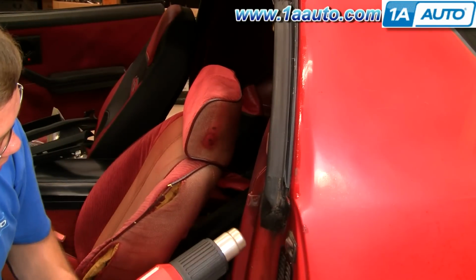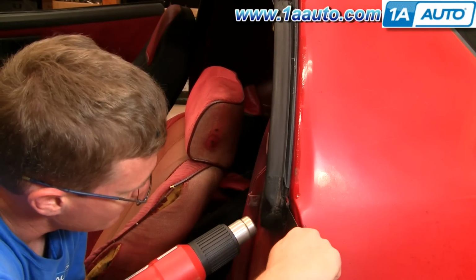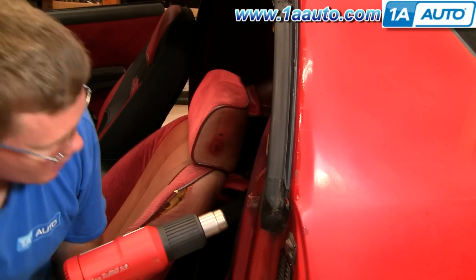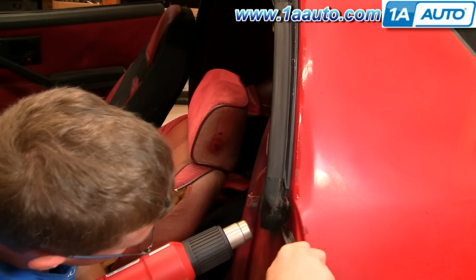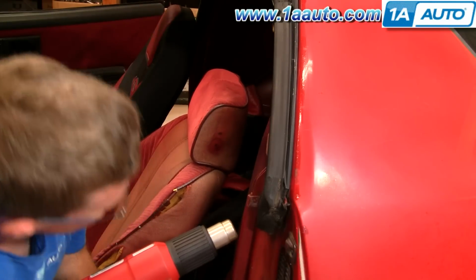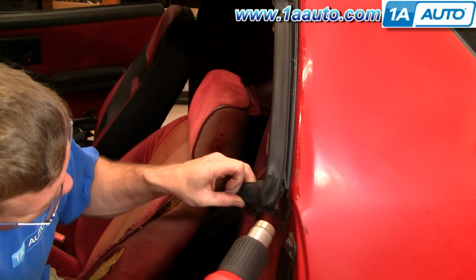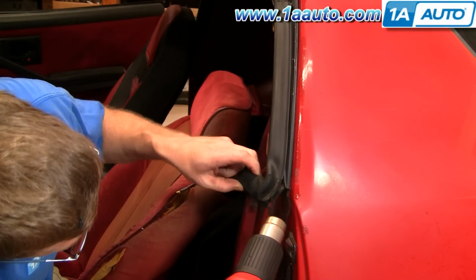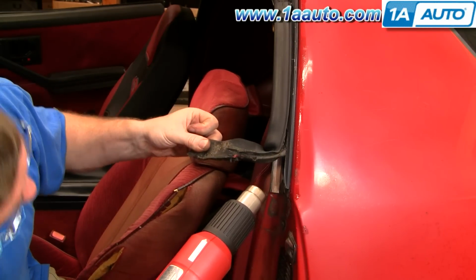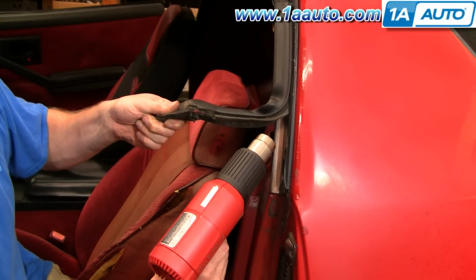Okay, we're going to start with our heat gun down here. There are two pins that you'll have to pull out. See, like usual, my weatherstrip is kind of falling right apart. And this should be glued in to this channel here. So I'm just using the heat gun and following it right up. Just pulling. The glue is usually old enough and dry enough that it doesn't really hold anyways.